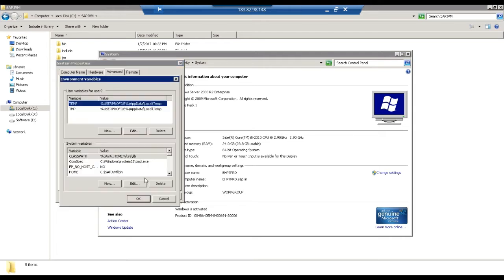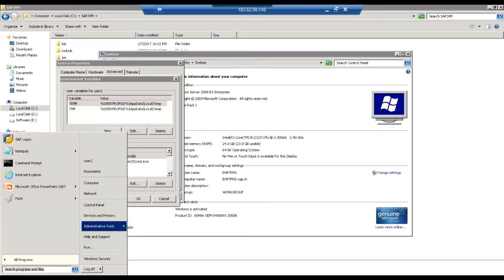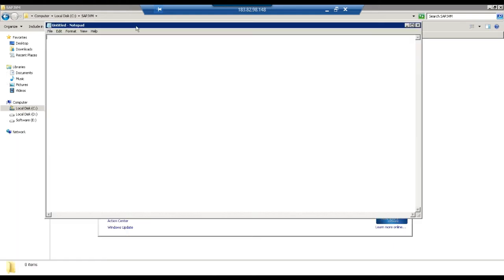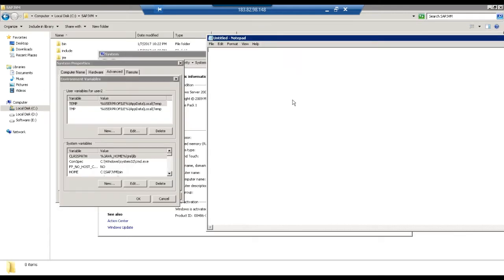Here you should set up these environment variables, which are very important. Let me tell you all the environment variable names together, one by one, and their respective values. The first variable which you should change is CLASSPATH.